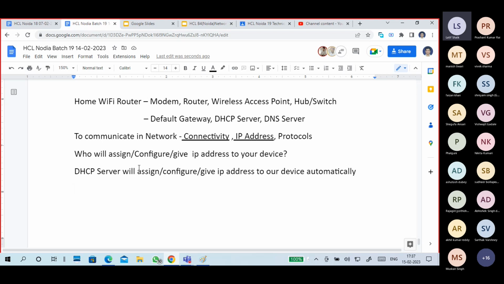But in your home network, you may not see any DHCP server. Who is your DHCP server? Your Wi-Fi router acts like a DHCP server.